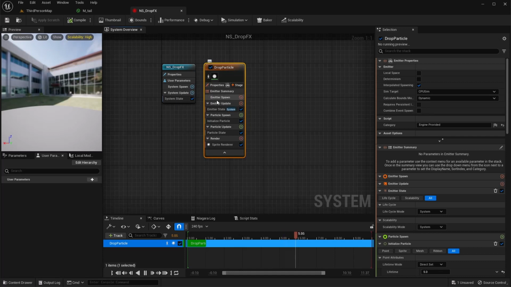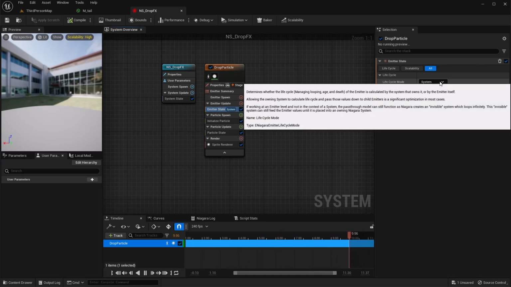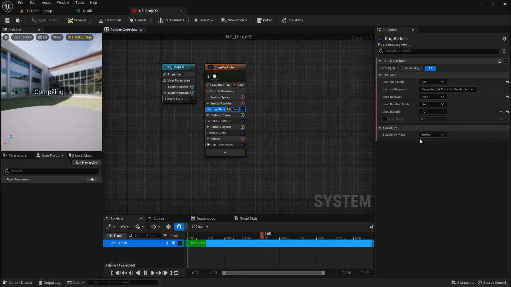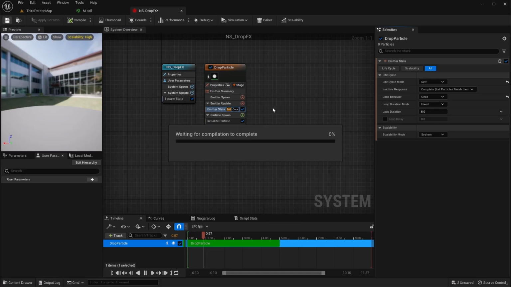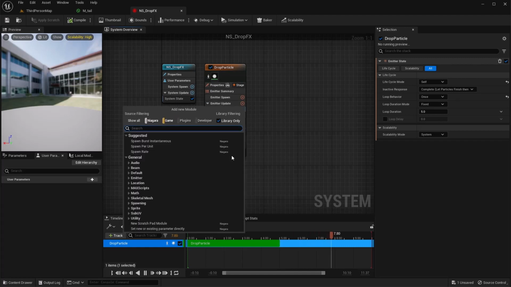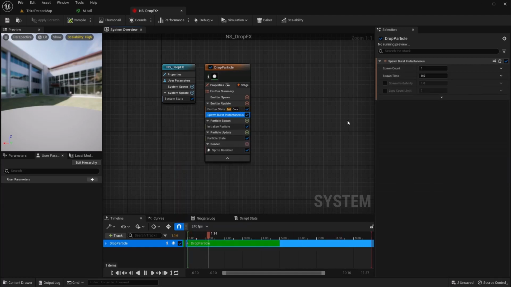And I want to go to my emitter state, and I'm going to say self, and I'm just going to do once right here, and give this like a loop duration of maybe 5. The next thing we're going to do is add a burst instantaneous.